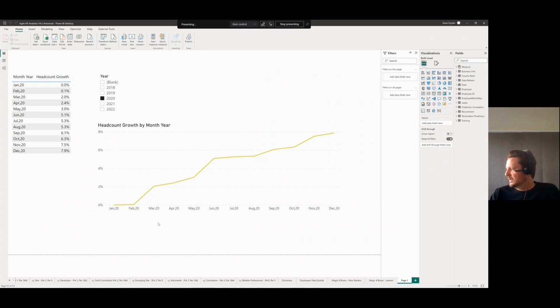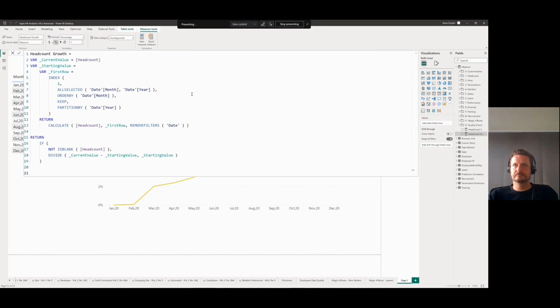And so it's not something we can just aggregate, because that sort of gives us a running total if we aggregate it. But what we want to do here is check how much it's grown since the start of the year. We use January as a starting point, and then for each month we calculate the growth in the headcount on January. So I've used the index function for this one. And this is how I've solved it. We have a current value variable here, and that just returns the headcount for each month. So in April, it gives us a headcount, May gives us a headcount. At each point in the chart, we get our headcount.